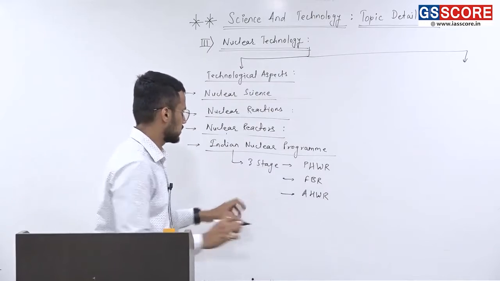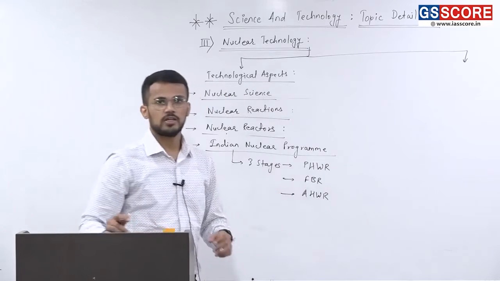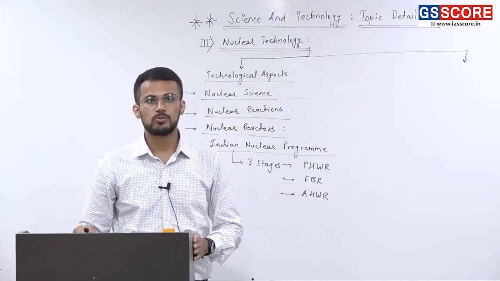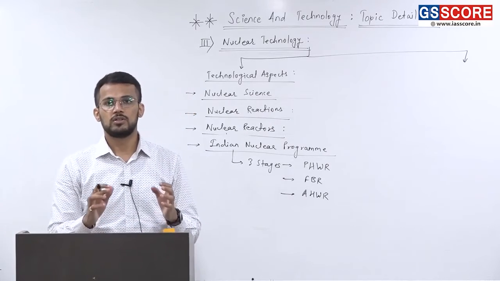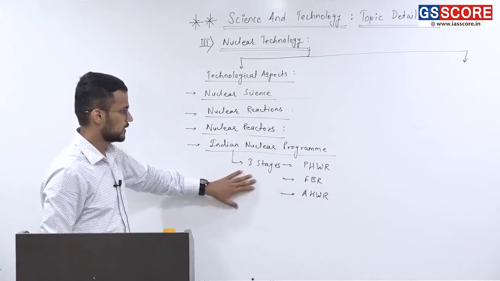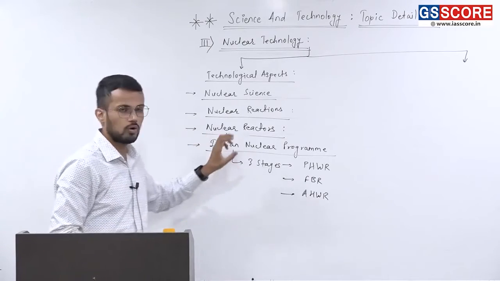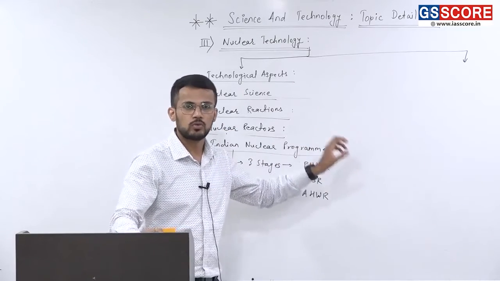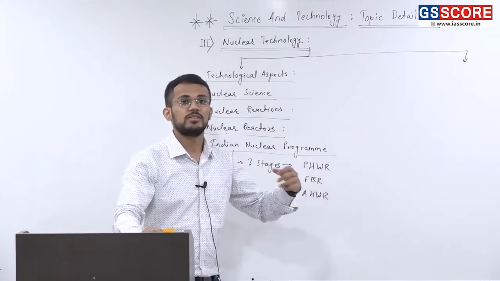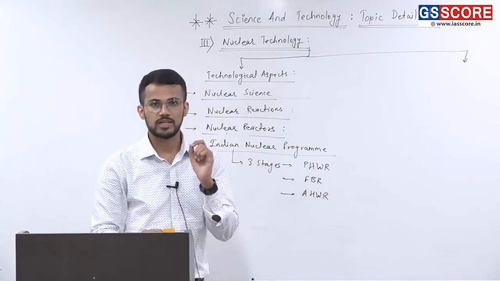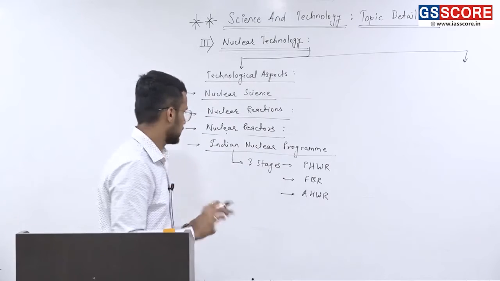These three stages have been given by the father of the Indian nuclear program, and that is Dr. Homi Jahangir Bhabha, right? So these stages are important. What kind of fuel is being used in them? What is the coolant? What is the moderator? What is the output of different stages? That becomes important from the exams perspective, right?